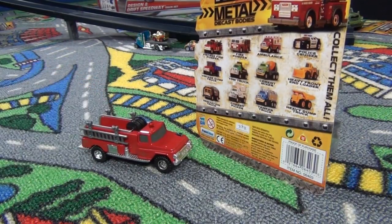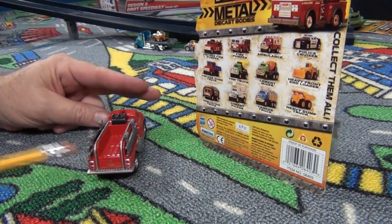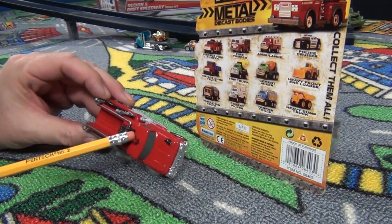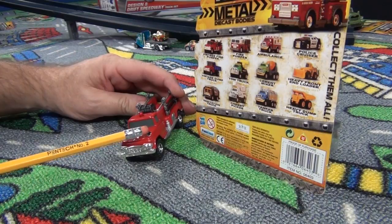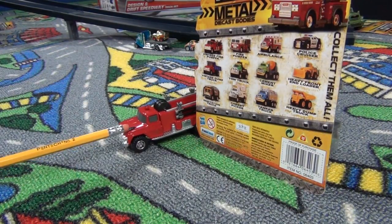Pretty nice details. Got a ladder on the side. It's stuck. It doesn't move. I don't see any moving parts, but it's pretty nice. You got a little red emergency siren on top. Over here, actually, that's just a flashing light. This might be the siren right here. You emergency vehicle specialists, you guys probably know if that's the siren.